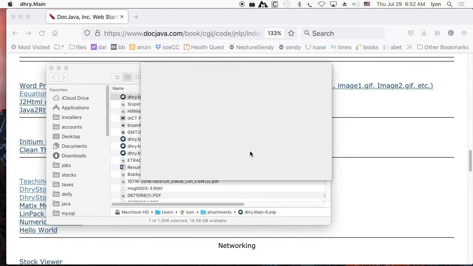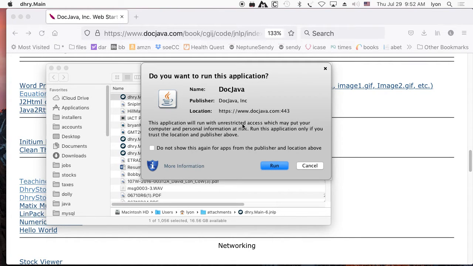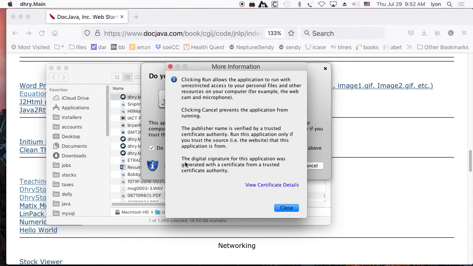And if you run it there, it'll run anyway, but it says it could put the thingy at risk because, why? It's a signed application, runs with unrestricted access, do not show again from this publisher, hit run, or you could get more information.